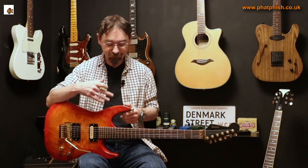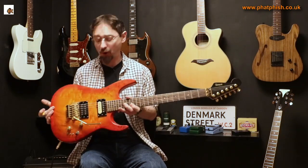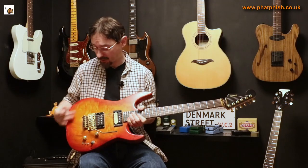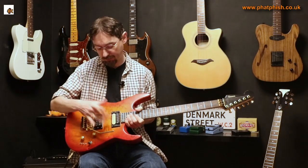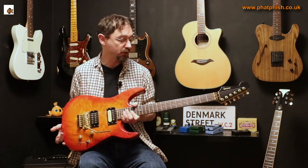Or you'll see the more heavily figured, like a poplar burl, being used as a top on another type of wood. In this case, this is just one solid piece of poplar, but Richie got me really nice pieces, got some quite interesting figuring, like flame sort of effects on it. I really like it. Works well under the sunburst lacquer.